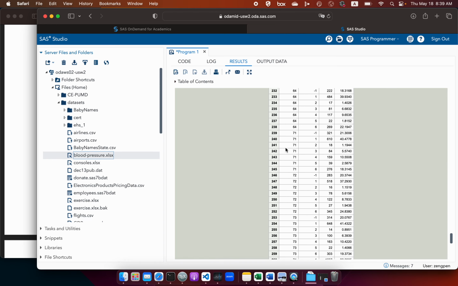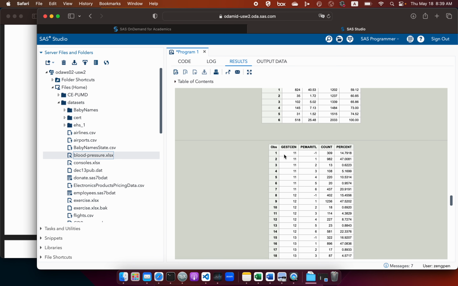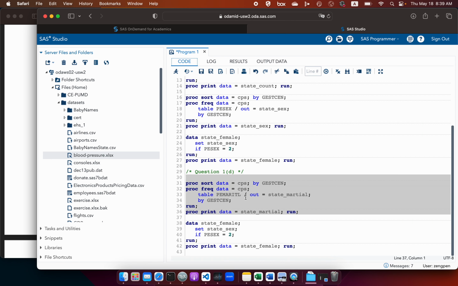So this is a table we created for each state and marital status, and then we will have count and percent for each level. And here we want this marital status variable to be either 1 or 2.